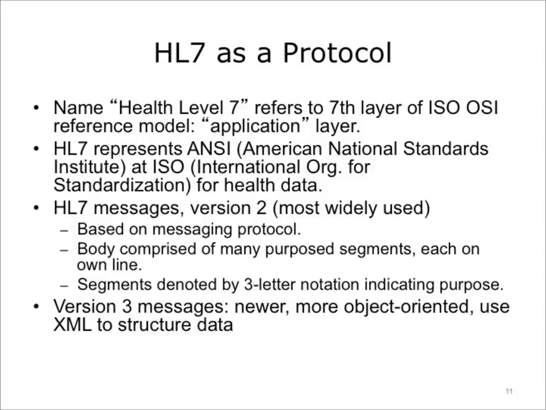HL7 version 2 messages, which are the most widely used format, are based on the messaging protocol and are comprised of a series of segments, each on its own line and each set up for a specific purpose. For instance, the segment in line 2 of an admission message may denote the patient's demographic information. In HL7, there are over 100 of these predefined segments, each defined by a 3-letter acronym indicating that segment's purpose.